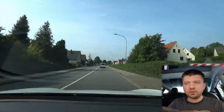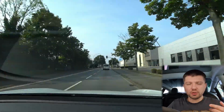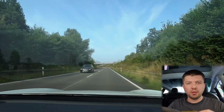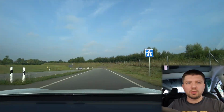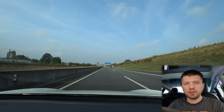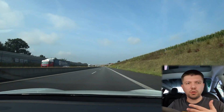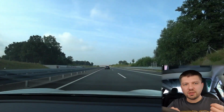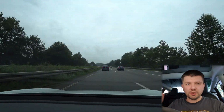I have one more trick to share about this supercharger. Basically, you can avoid spending some coins if you use the trucks' parking. When you go to the trucks' parking lot, you get a ticket which gives you 2 hours of parking for free. So the BMW drivers use this trick, actually with BMW Z3 and Z4, or BMW, whatever you like to call them. And we used this trick to get to the free toilet for truck drivers later on at night.